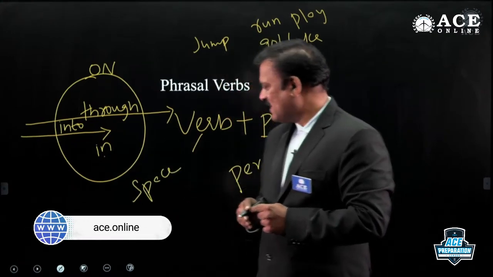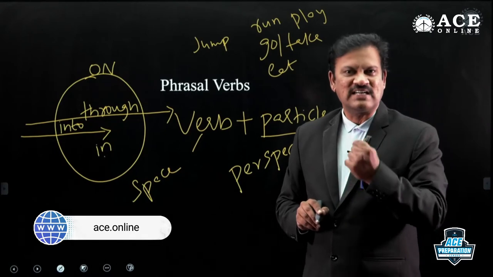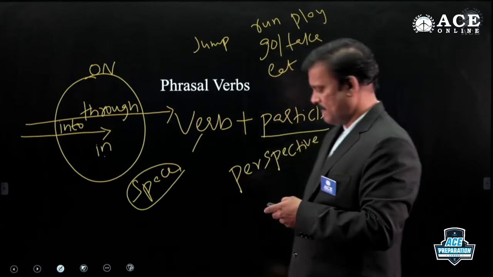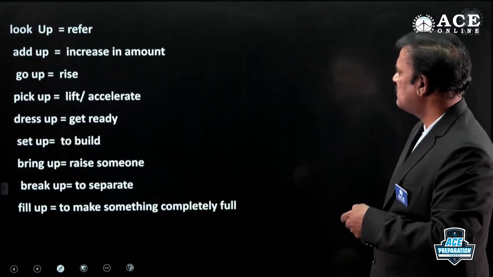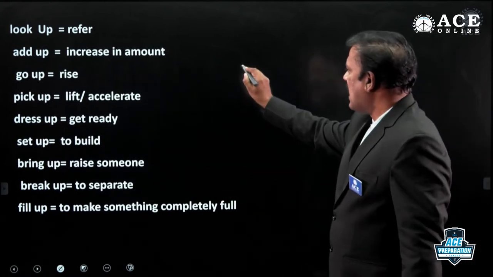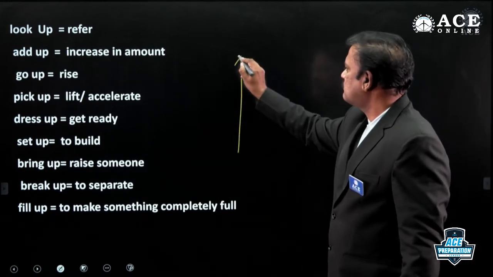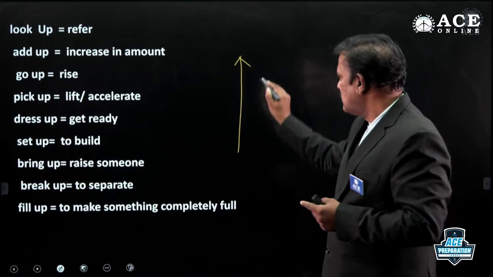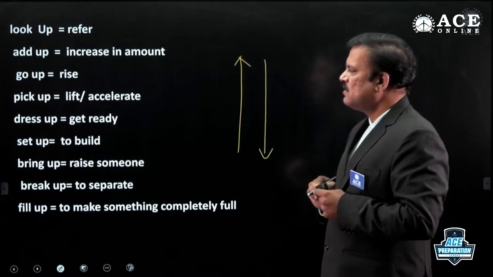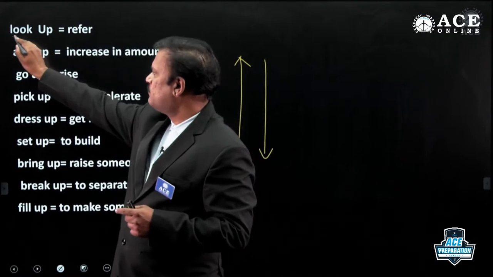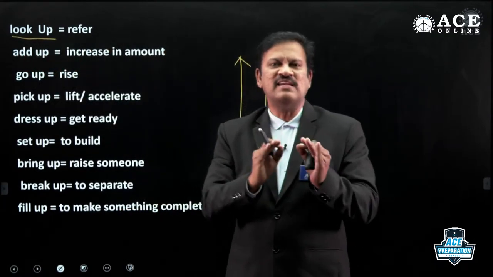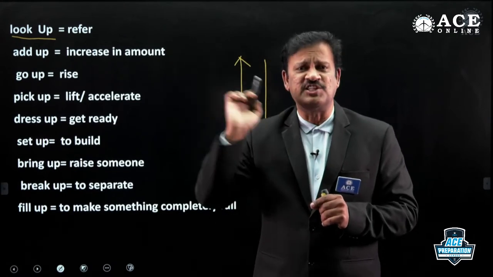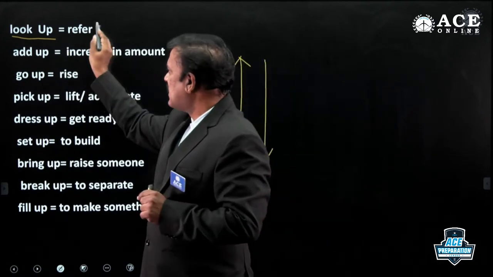They can sense this shape, color, all these things. Now here I want to focus on space, okay? Look at this. When I say up, this is the way I present up in a space. Down, okay. When I say this phrasal verb, look up, meaning refer, something like this. Please look up this word in the dictionary, okay? But I use this as a refer.